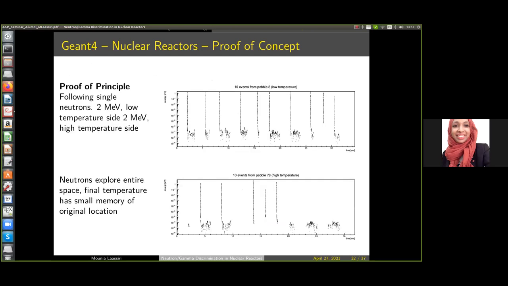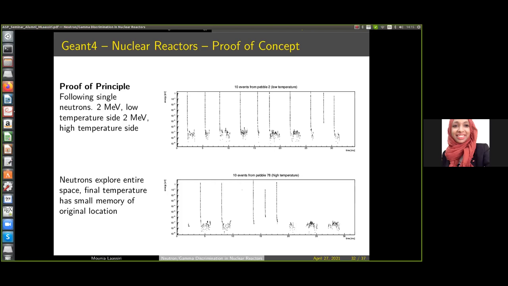So a series of neutrons were then fired into a patch, here in the figure on the top and on the bottom. The first patch was from a bubble with a low Z position close to the 300 Kelvin side, and the second one was from a high Z bubble close to the 1200 Kelvin side. Each neutron starts off with an energy of 2 MeV, which is in the range of typical energies of neutrons from fission events. And the probability that a neutron reflects off the outer boundary was set to 99%.